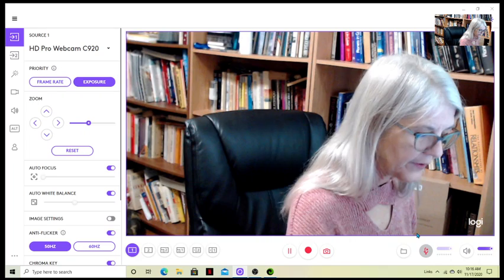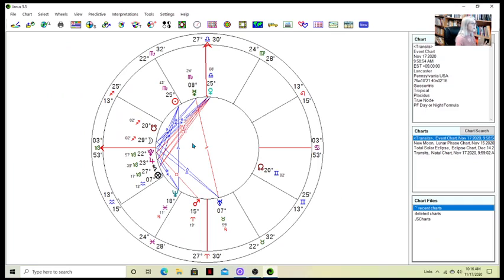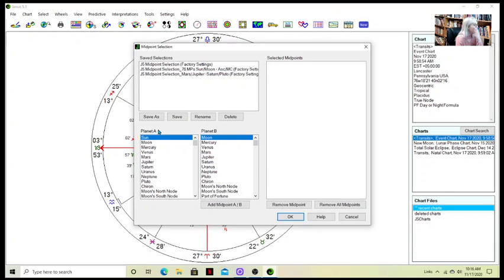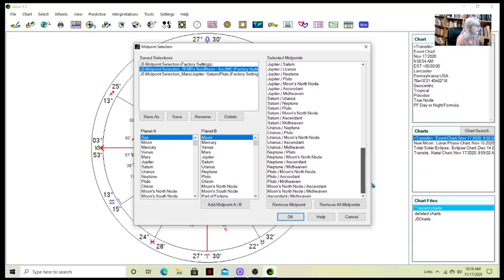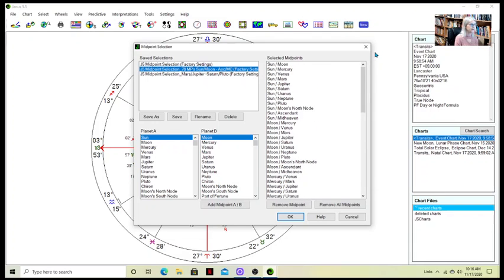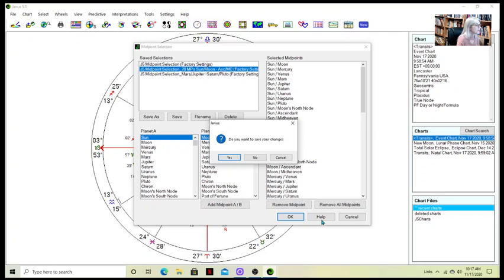So let's go back. And as we go back, we're going to look at this software again. Let's look at more menus. So we know what select is. Oh, and by the way, I'm a big midpoint fan. So in this particular case, you can actually pick up the midpoints, which by the way is a whole other mathematical configuration in terms of how to read a chart. These all have really important things to say in any chart. You could do a whole analysis based on midpoints. So I wanted to show that.